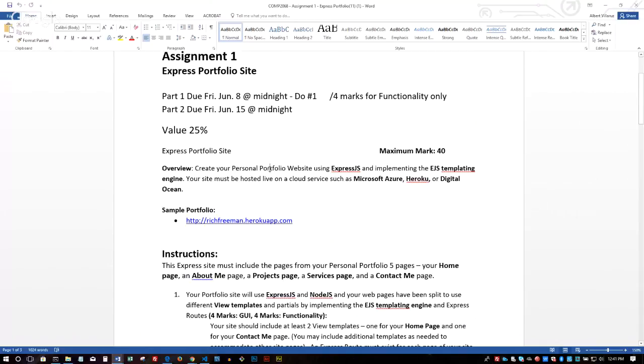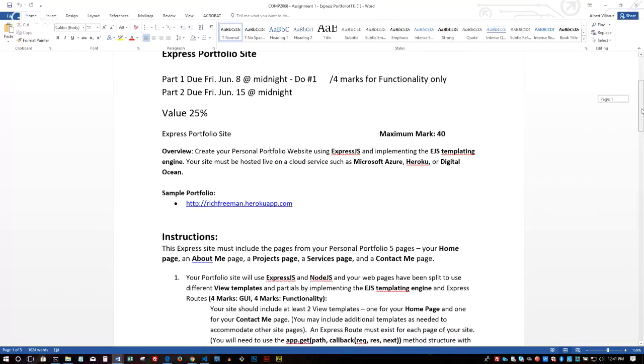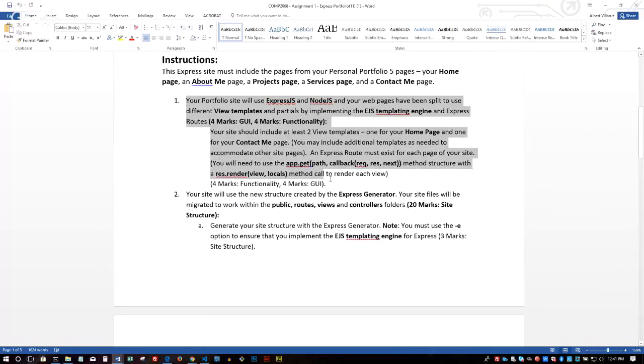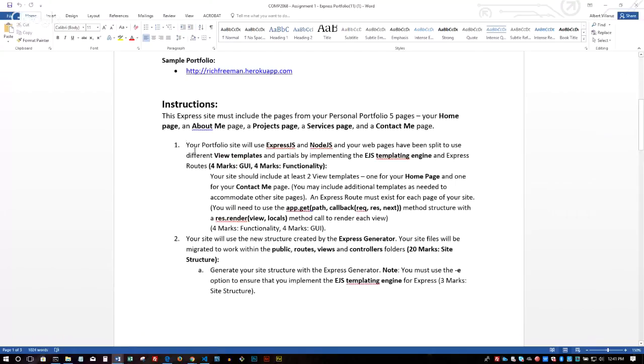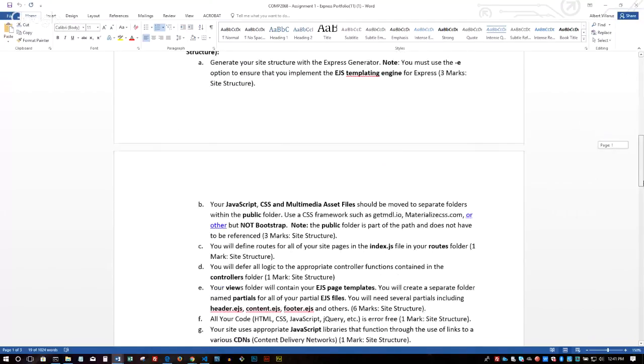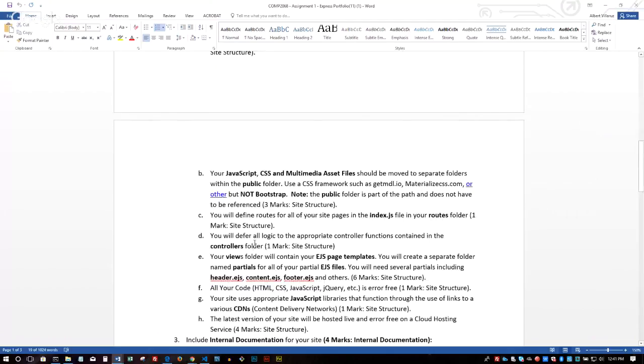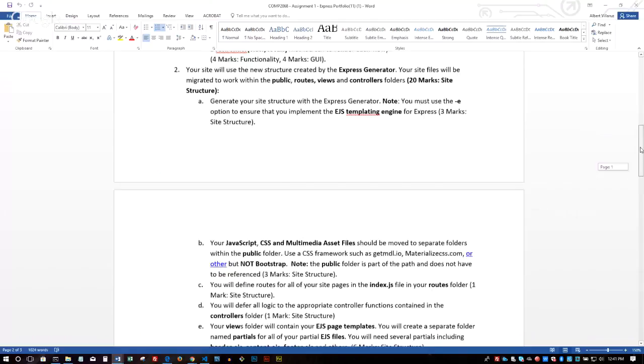Personally, I attempted assignment 1 a couple of days ago. I didn't complete it, but I was debating how far you should go. Should you complete maybe all of number 1 to get 8 marks? Should you complete all of number 1 and 2A or 2B to get some marks? I want you to aim higher than the 4 marks that's required here. I want you to aim for up to 2E.